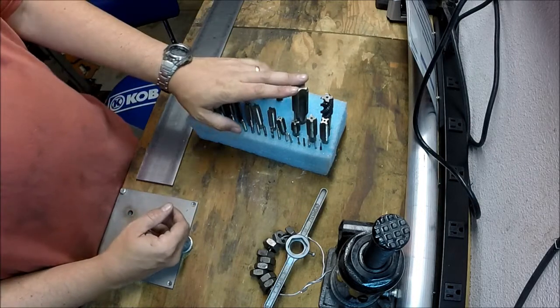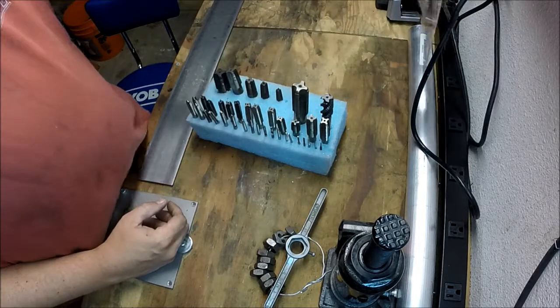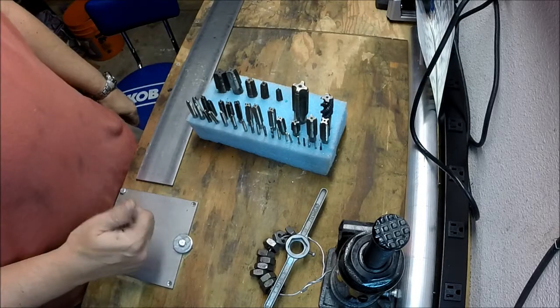So this is awesome. The anchor lube's awesome. The little charts are awesome. So thanks, Stan, for all the stuff you brought me, and I hope you enjoy your new tool.